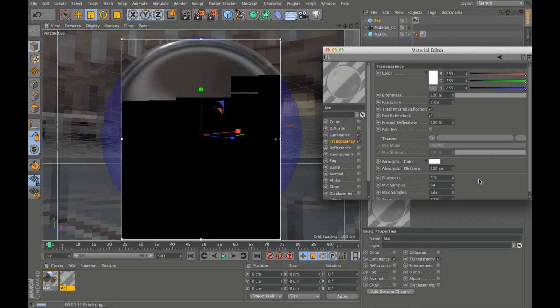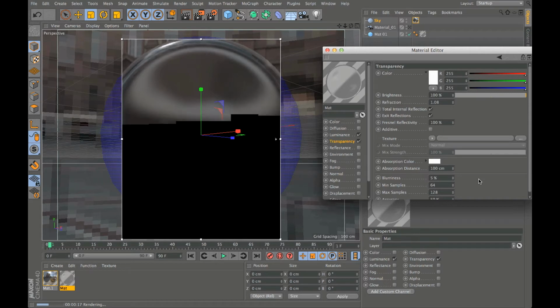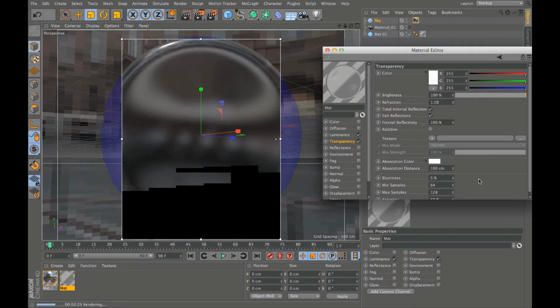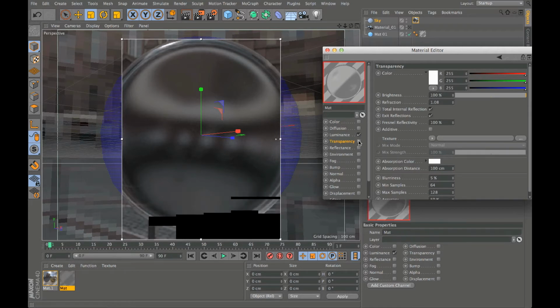and that's one thing to keep in mind when you're building materials. The killers are reflections and transparencies. They can really, especially blurred reflections and transparencies, can really slow down your render times. And so we'll talk about some of the ways that you can kind of cheat those effects as we go through the process. But you can just get some amazing looking textures. So this is the transparency channel.